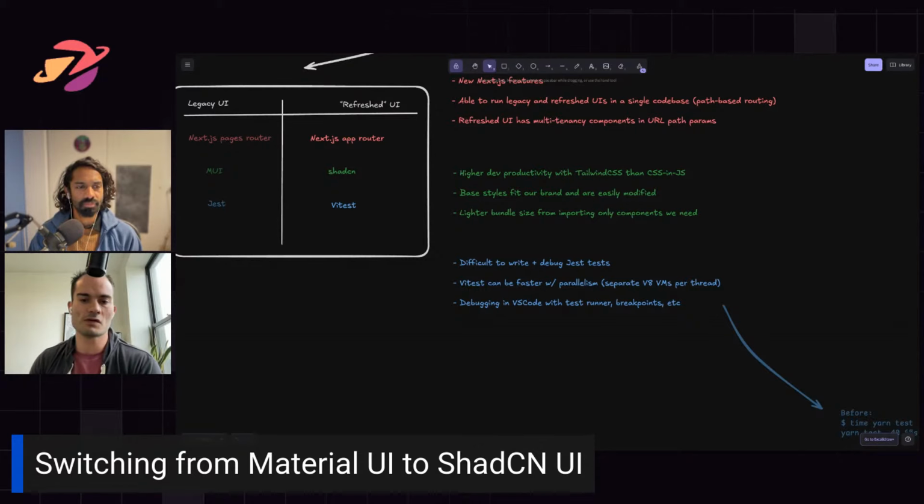The proposed advantages are that you get to reuse CSS, but in reality, you don't really use that much CSS. You're usually styling components depending on the use case. So it's a lot of overhead and boilerplate for not a lot of benefit. So personally, I've had high productivity with Tailwind. It's very easy to style all these components to meet our brand. And also we're only importing the components that we need, as opposed to importing a giant library and having to keep that up to date.